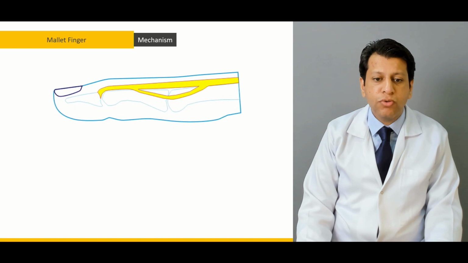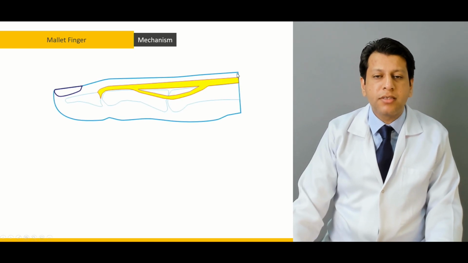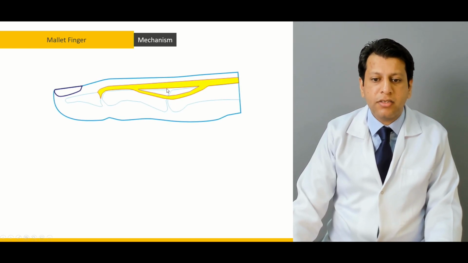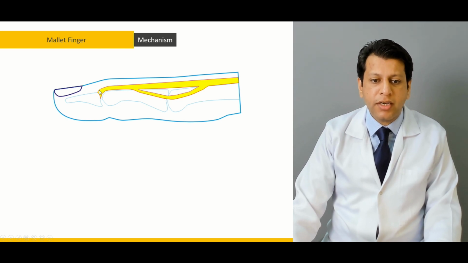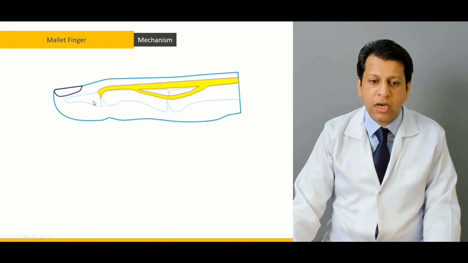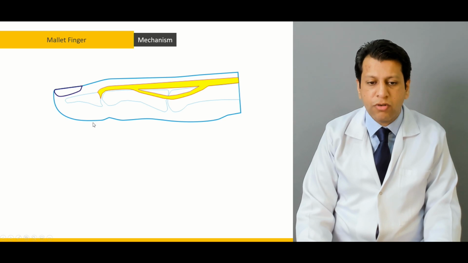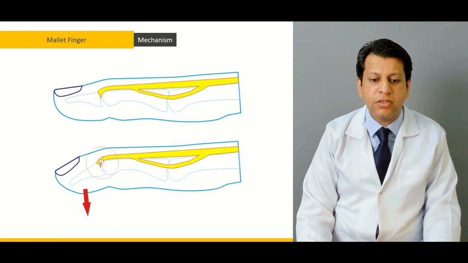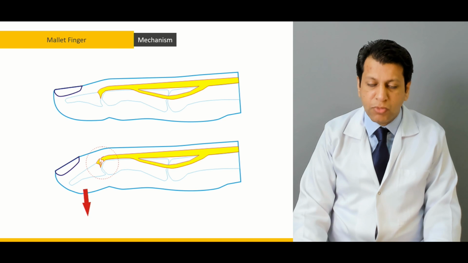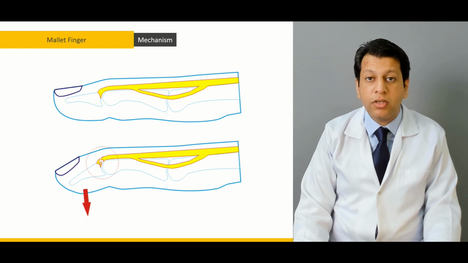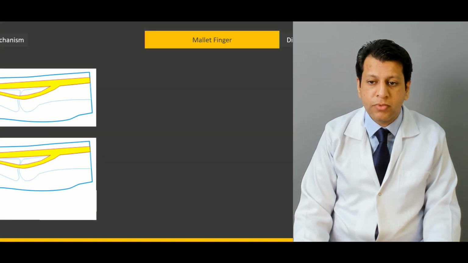As I told you, this is how it happens. The extensor tendon is coming in, and the central slip attaches over here. The lateral slips join and attach at the distal interphalangeal joint. If this is cut for any reason, it leads to an unopposed pull of FDP, which attaches over here and makes the distal phalanx go into flexion, as you can see, because now the FDP pull is unopposed.